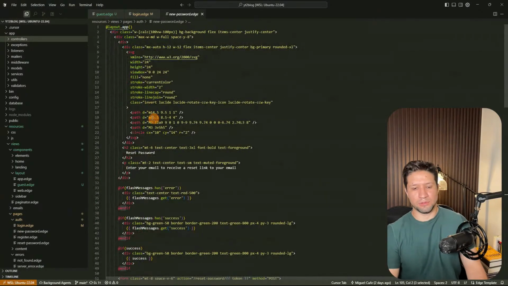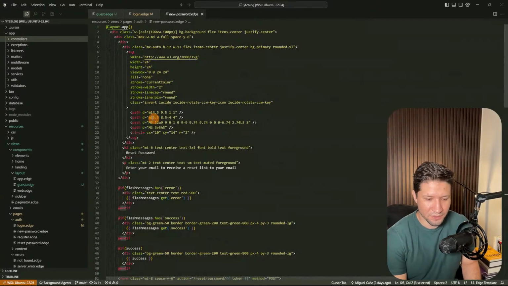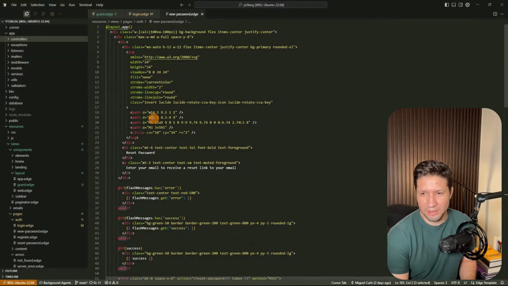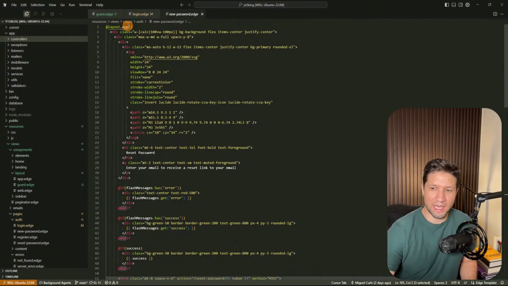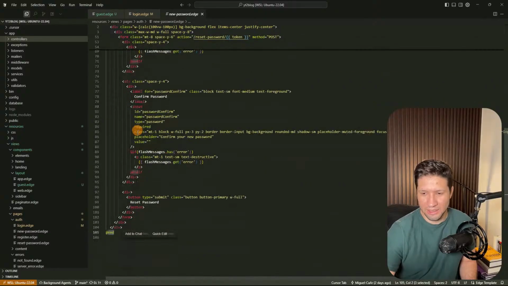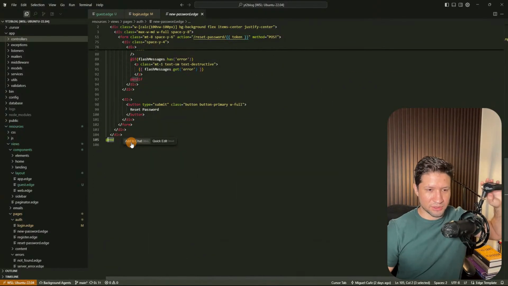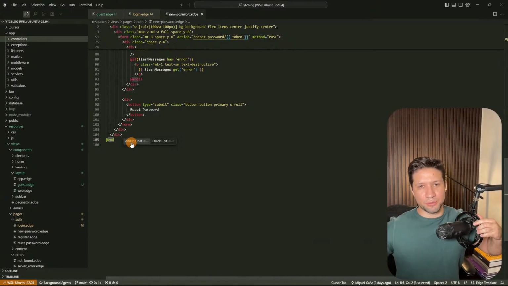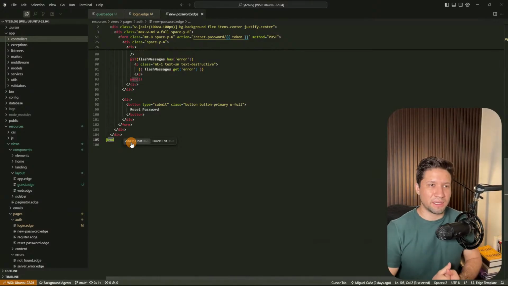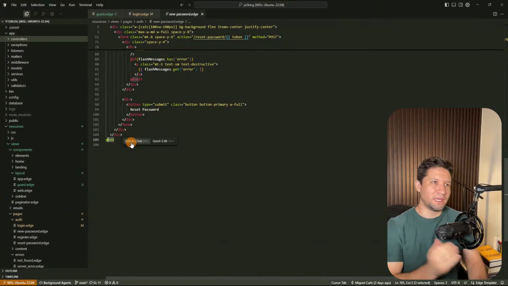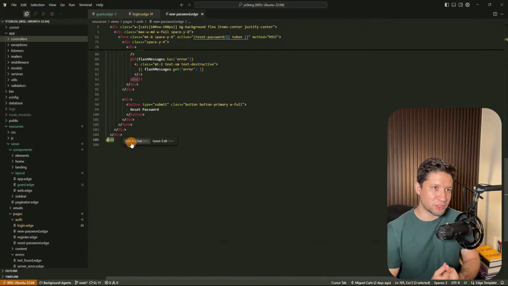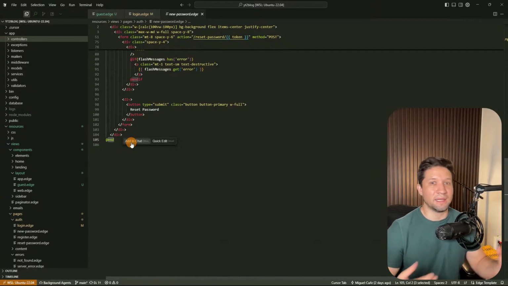So for example, if you create a layout or a component or a statement or a conditional, you usually, for example, if this was layout.up, usually in the end, this is not a real example, but just to exemplify what was going on with Laravel, this will be end layout. So for example, an if conditional will be if, and then to close the conditional, it was going to be end if.